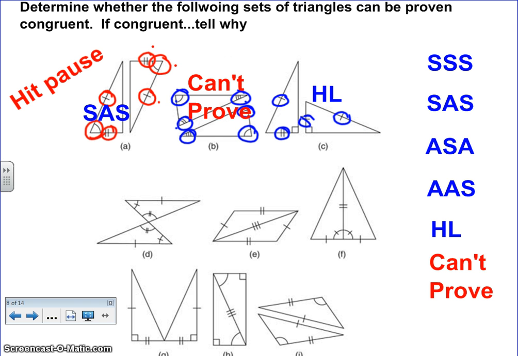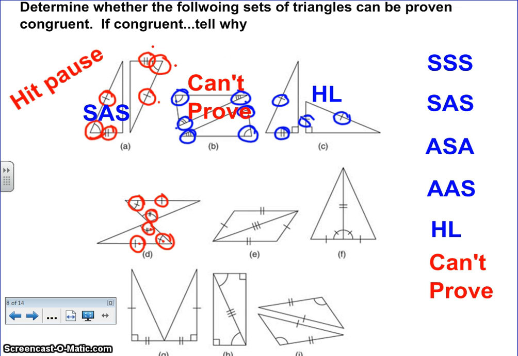On this one, I know that I've got, let's see, an angle in common, an angle in common, a side in common, a side in common, and then another side and another side. So it goes angle, side, side. Let me see if I have an angle, side, side over here. Angle, side, side. I don't see one. What can I do on this one to make it? Well, of course, what I have to do is go back and check my brain here. I don't have angle, side, side.